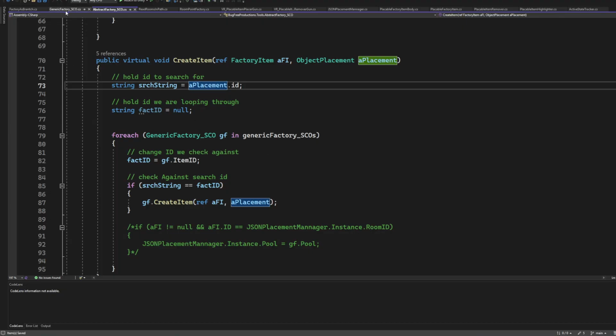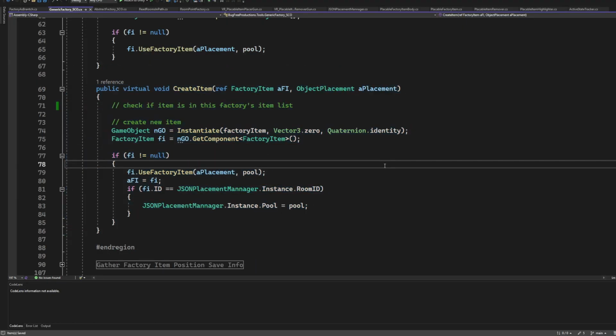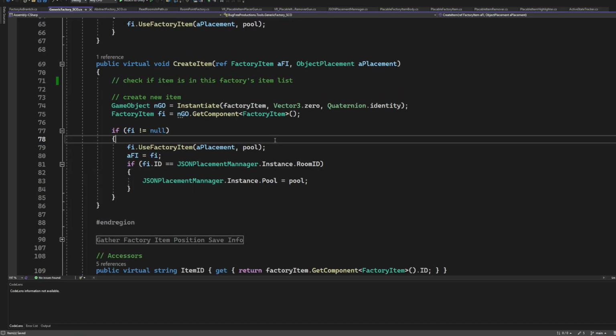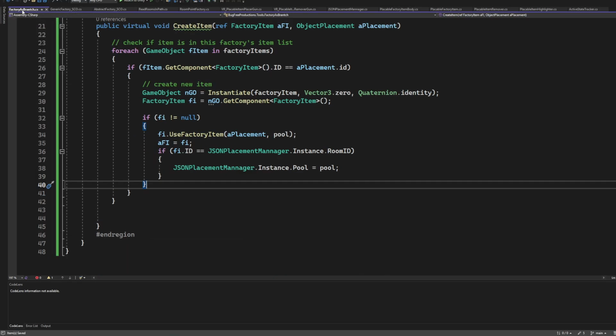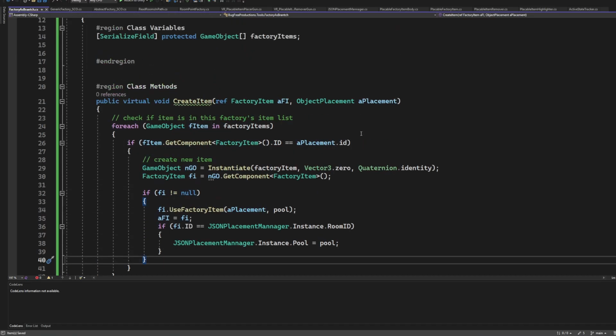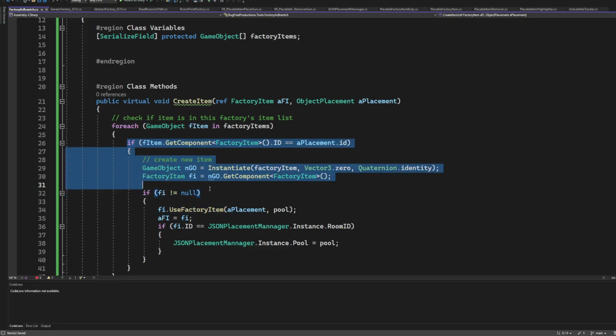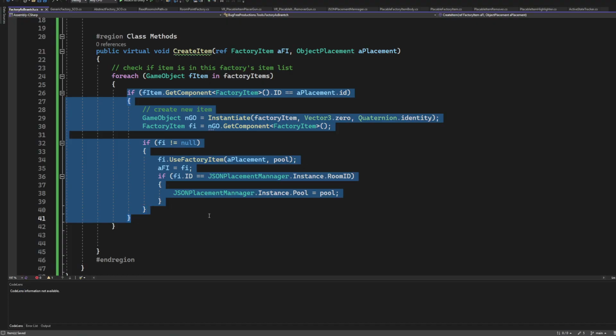Just for testability, let's go to our generic factory and check if this is a factory item list. Okay, similarly, since that's the one we're using, basically we just do everything that's not this for loop, because we only have to do it once.